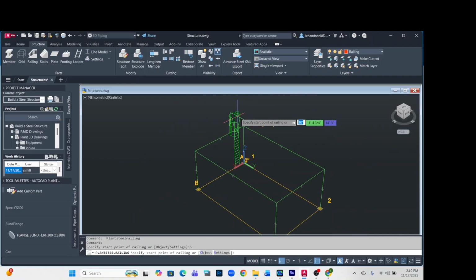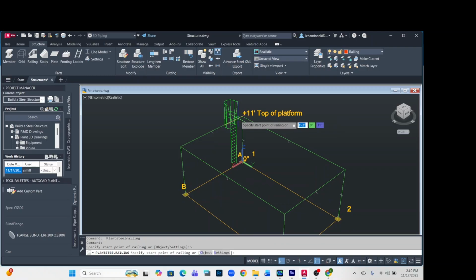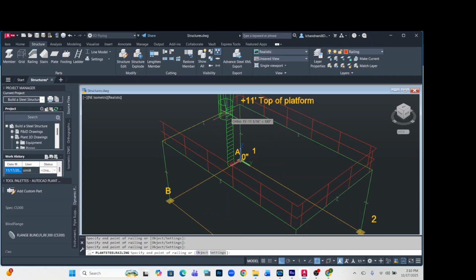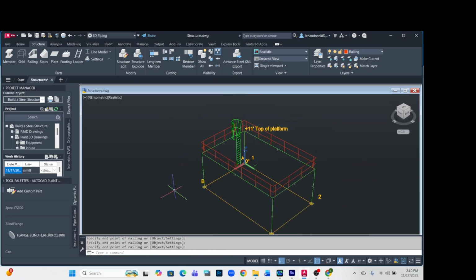So let's pick that, and then the end point here, here, and let's go back to where it intersects the ladder and press enter.